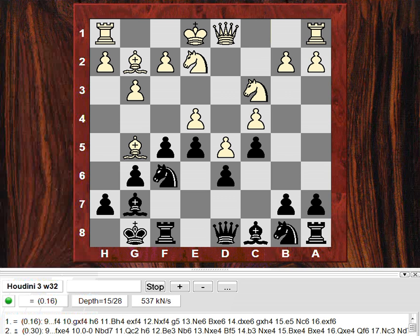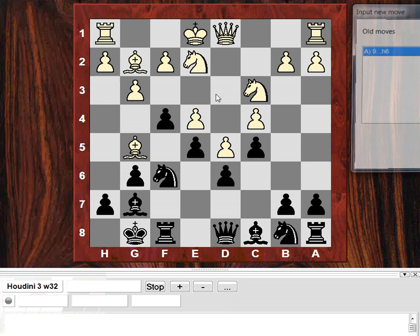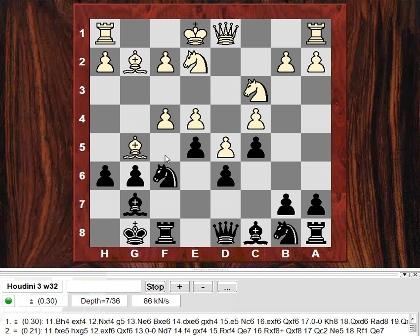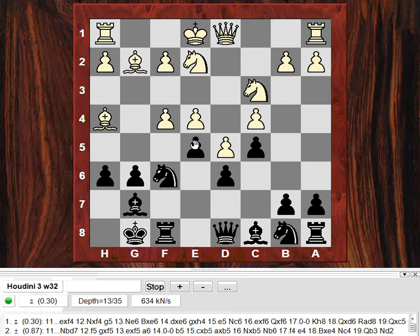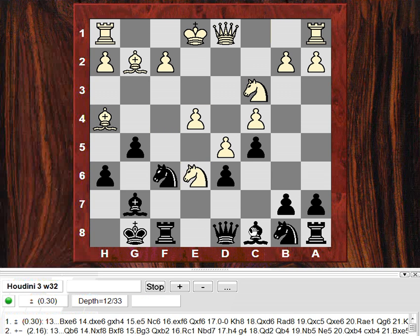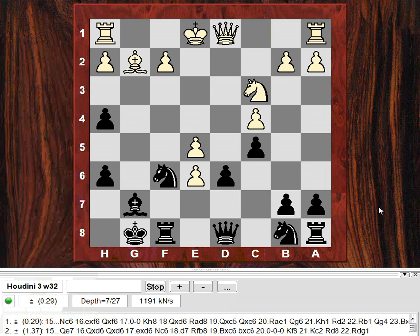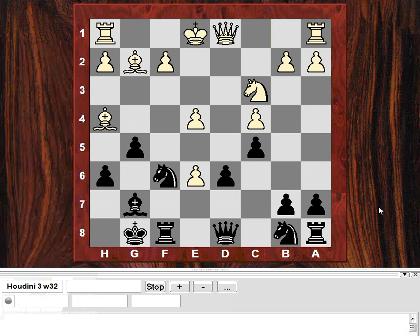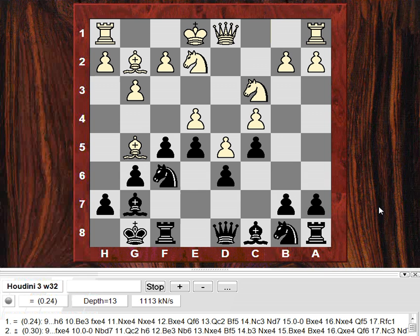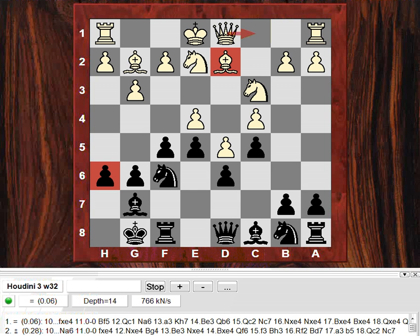Okay, bishop g5. Okay, f4 is mentioned as a move, but it's about the same as... Oh, let's check f4. What's going on here? E takes. This is all very interesting. Okay, far away from the game. No, let's not carry on there. It's too much. It's an engine line. Forget that. So h6, he just drops back. That's his idea, just to soften my king side.